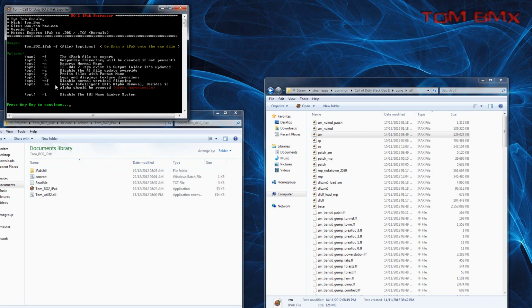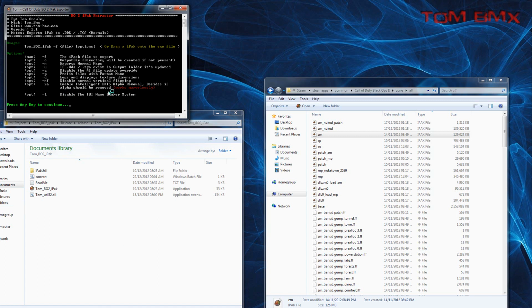Another feature is that in the older version, if you open the color map and its corresponding normal map, the normal map was vertically flipped, so they didn't match up perfectly. So in this version 1.1, the normal maps are automatically vertically flipped, so they'll be at the correct orientation to match up with their color maps. You can disable that with the NF flag if you want to, though.